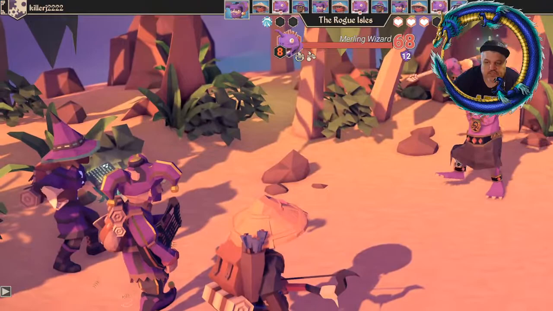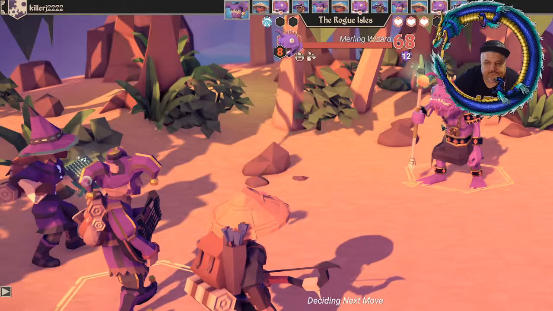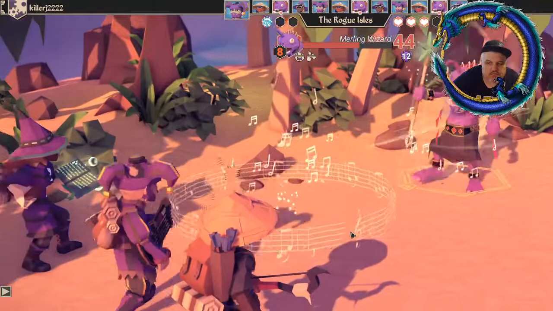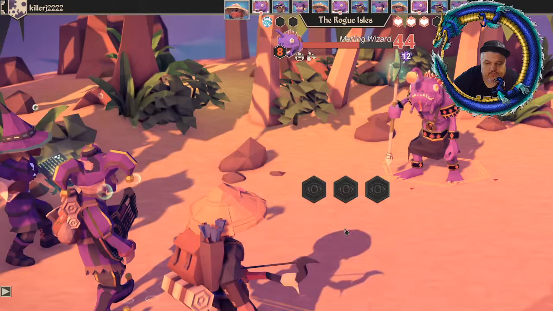Protected and immune. What? How dare you? Oh, cause I do water damage. He's immune to water. He's immune to water and fire. Like how aggressive he was strumming that lute. He just ran up on his knees and strummed that thing. That would have been 36 if he didn't have the 12.